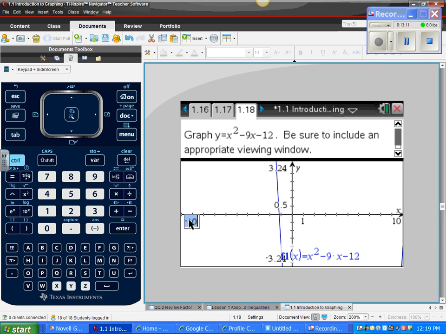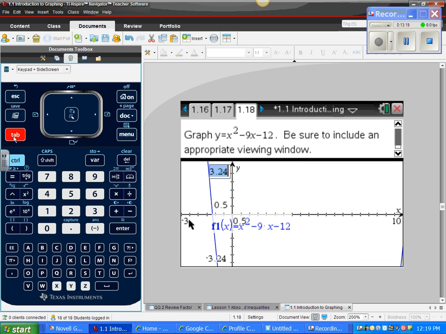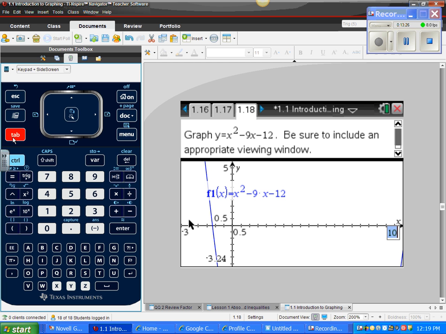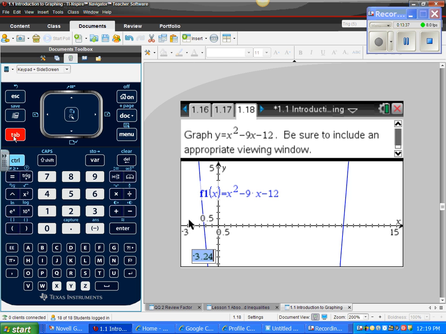It looks like we're crossing through it a little bit less than -1, so maybe -3 would be an appropriate value here. To get to the next one, we just hit Tab. How about 5? We don't need to see much more of this. Tab. Looks like we need to see way more of this. It looks like our other side of the parabola is on the other side of my 10, so how about we try 15? Tab. And it looks like we need to go quite a bit further down. Let's try -10 and Enter.